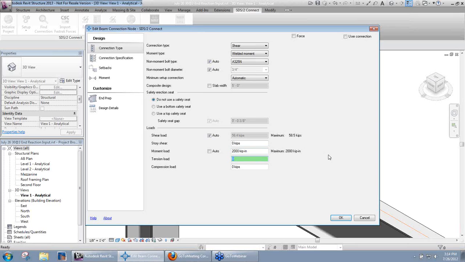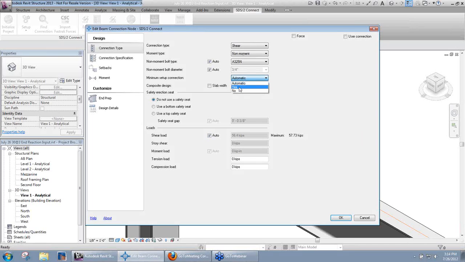One thing too, I might back up here just a little bit to point out to you, I'm going to set that back to a non-moment. The minimum setup connection, and all the ways that I explained how SDS2 Connect will automatically calculate this shear load, only works when your auto box is selected.